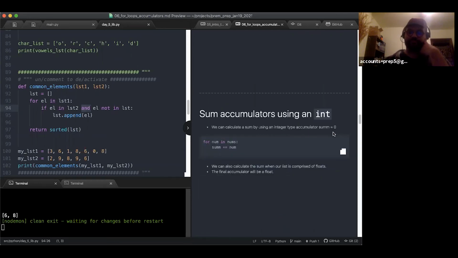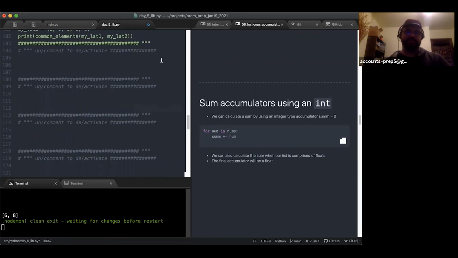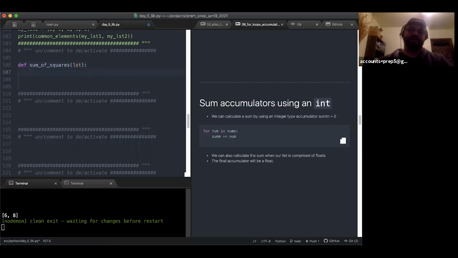So let's look at a sum accumulator. I gave that example where I did a list of the squares of a list of numbers. So what if I did the sum of the squares? So let's say sum of squares. We'll take in a list, and let's do this.